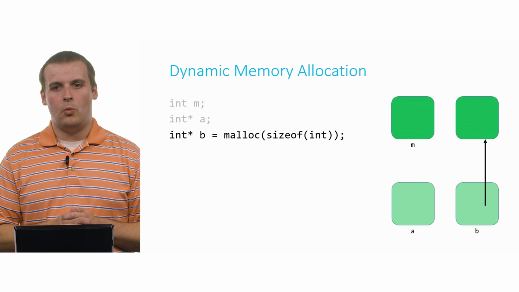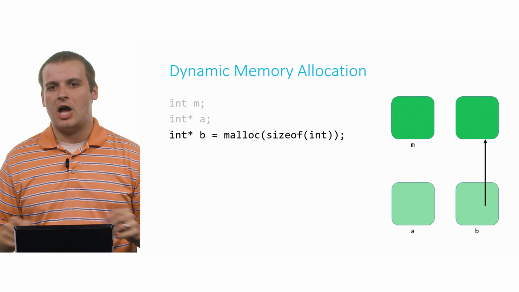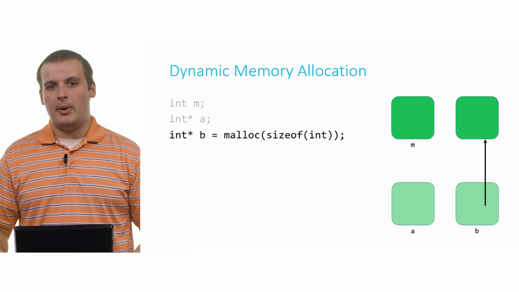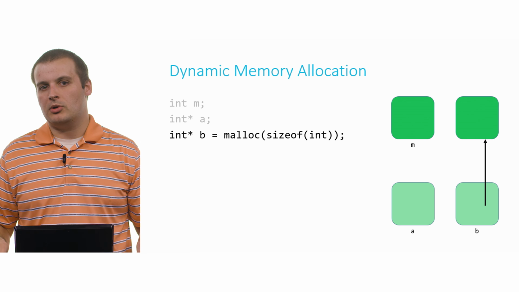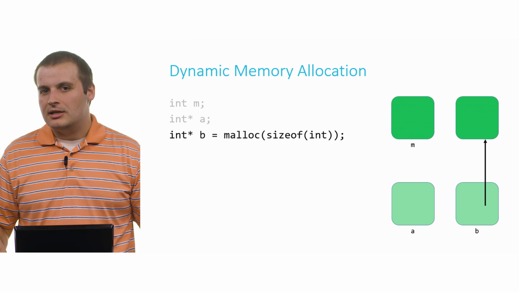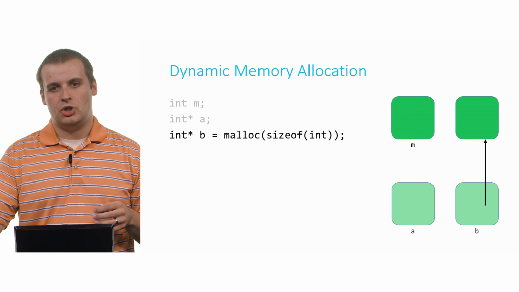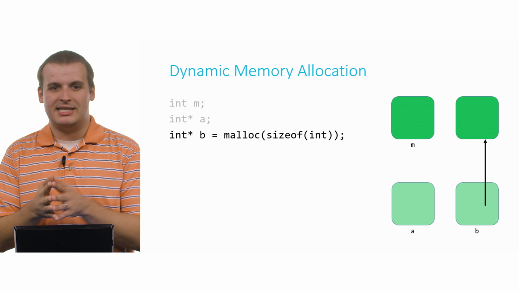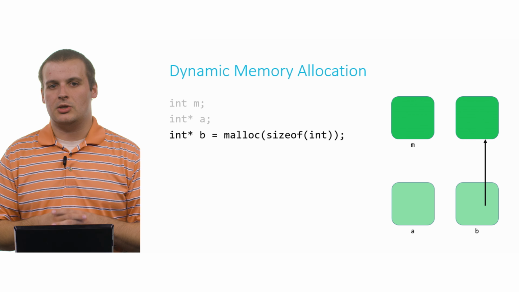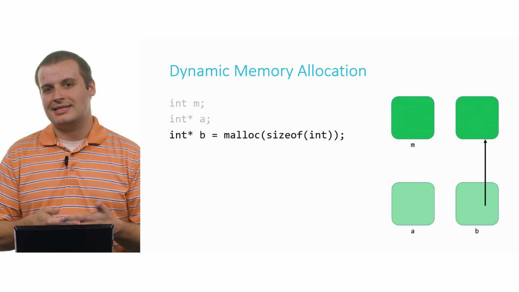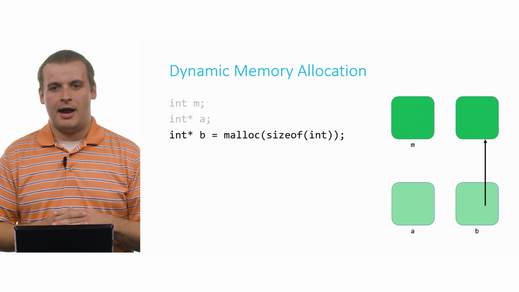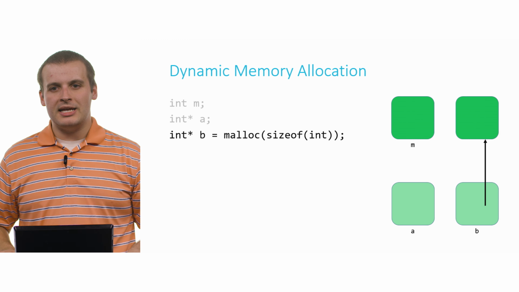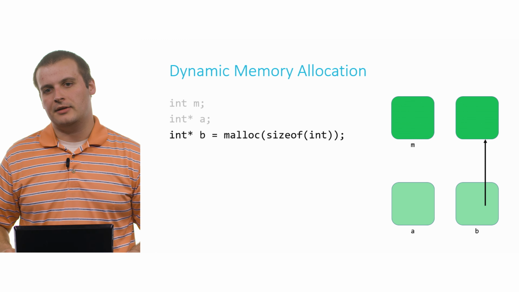We've allocated one block of memory on the heap. Notice that the top right box there does not have a name. We malloced it. It exists on the heap. But b has a name. It's a pointer variable called b. That lives on the stack. So it's a piece of memory that points to another one. b contains the address of that block of memory. It doesn't have a name otherwise, but it points to it. So when we say int star b equals malloc size of int, that right there, that arrow, what popped up on the right side there, that whole thing, is what happens. All of that happens in that single line of code.